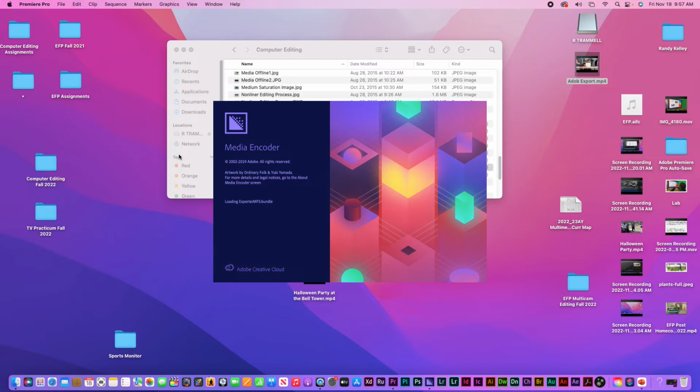If you want to convert something to a different format, you can do it through here without having to go into Adobe. Also, you can look at the video as it's exporting, and it'll tell you what state in the process it is. But it's probably going to take longer to open the program than it will to actually export the video.